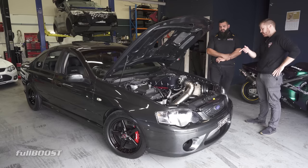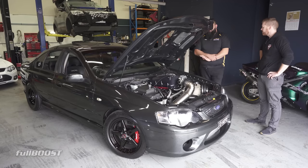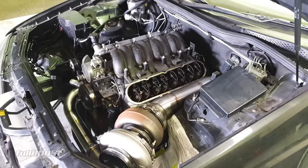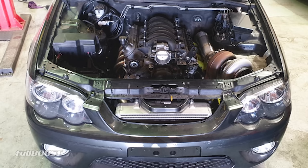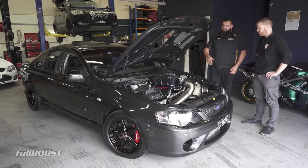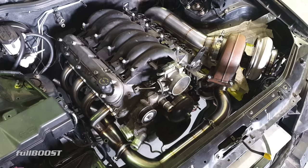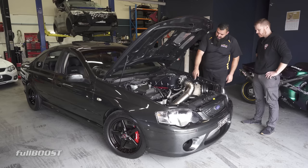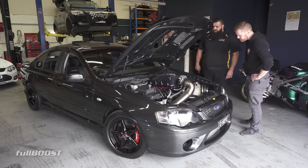How did you get the engine in there? Because when you would have put this in, there wouldn't have been any parts available. There were no off-the-shelf mounts at the time. I dropped the vehicle off to Accentac in Laverton - very close mates of mine. We dummy-fit an LS1 motor in there - it was pretty much all custom-made mounts. Flat-faced the factory K-frame just to get it to sit. We had height issues so we had to drop it a bit. It still retains the factory LS1 sump unmodified, so that was one less hassle. Power steering is in the right place - it's a bit tight around the dump pipe but it's oval there so it's not that bad.